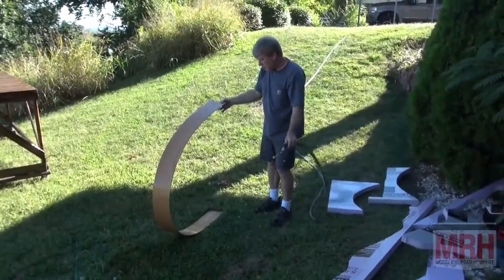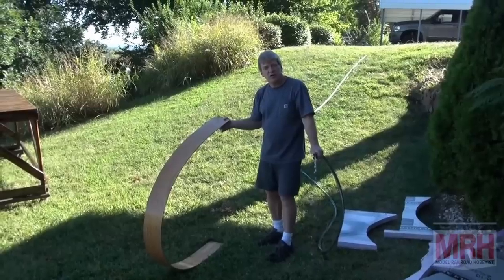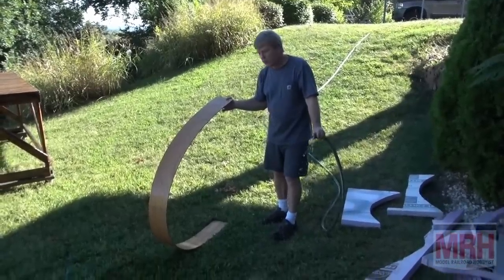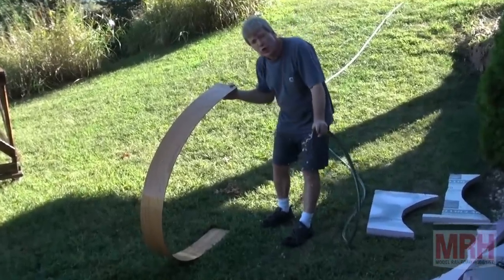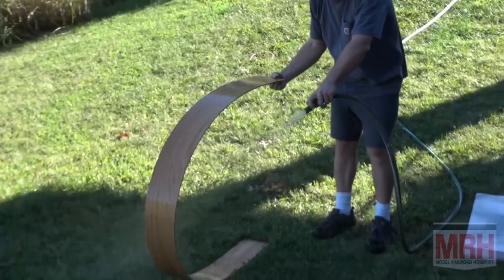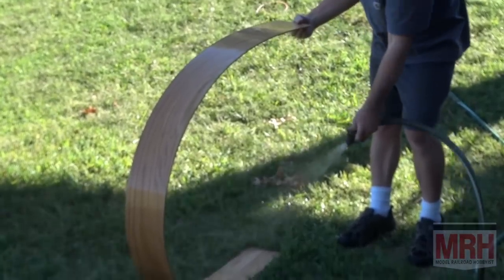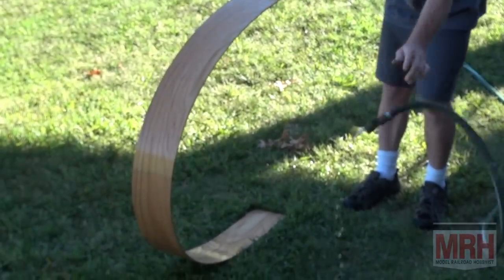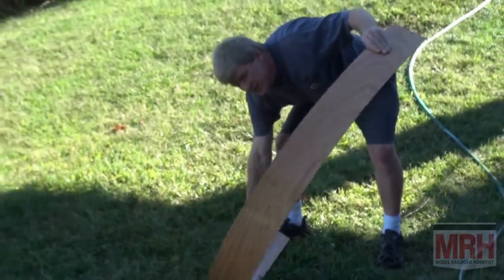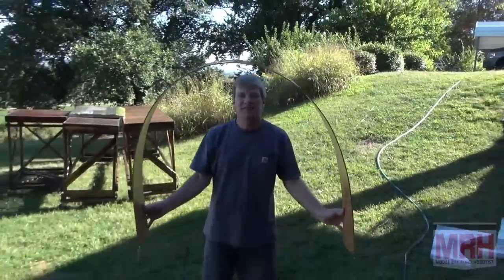Tell me when you started. Go. I've wet this wood with a garden hose for about 20 minutes now. The porous quarter-inch oak plywood has really soaked in the water. So what we'll do is take this inside and wrap it around the diorama and throw a couple of weights in place and see if this won't dry and hold its nice curvature.